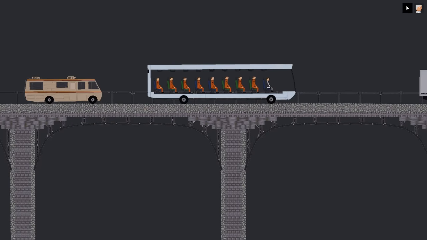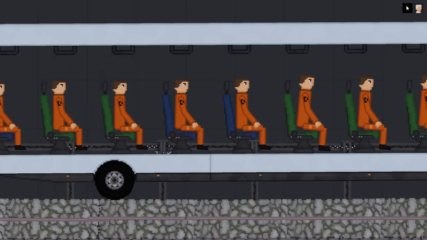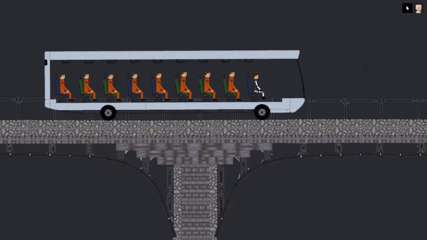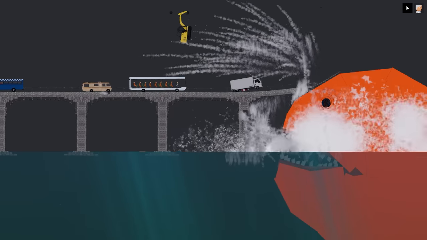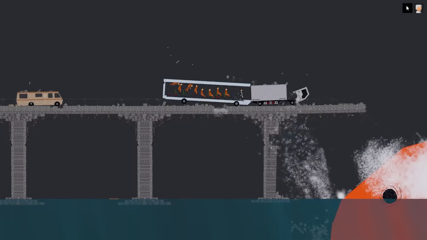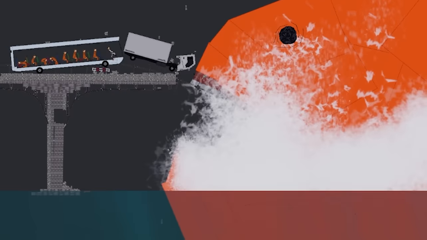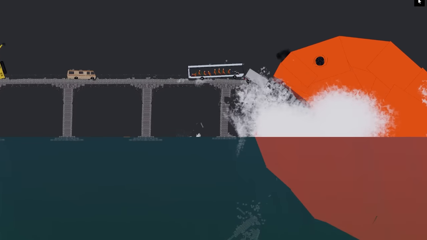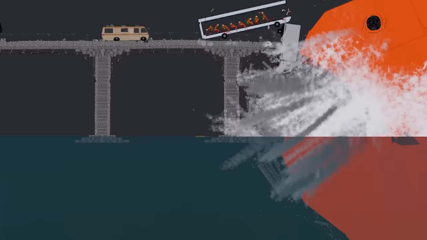Check out this bridge right here. It's filled with vehicles and also people inside, but it's fine because, you know, they're D-class personnel. And now here comes upgraded Bloop to go ahead and destroy everything. All right, Bushy needs to get out of there right now. Drive. Oh, it's a laggy mess. Okay, well, here comes Bloop once again. Didn't know that Bloop was a fan of vehicles, but, well, here we are, I guess.